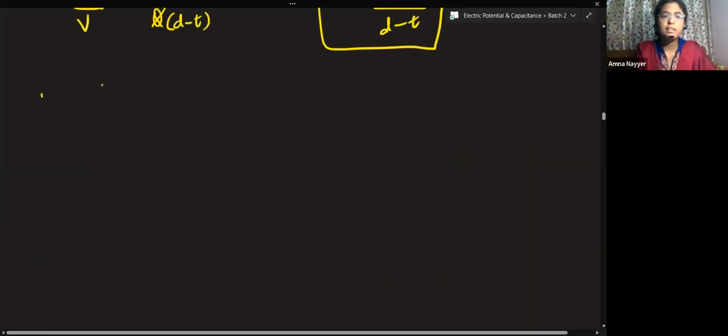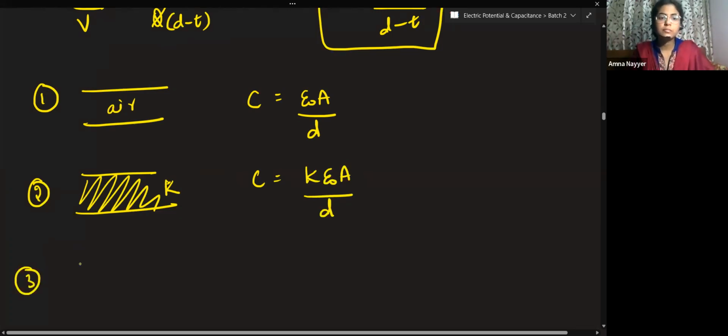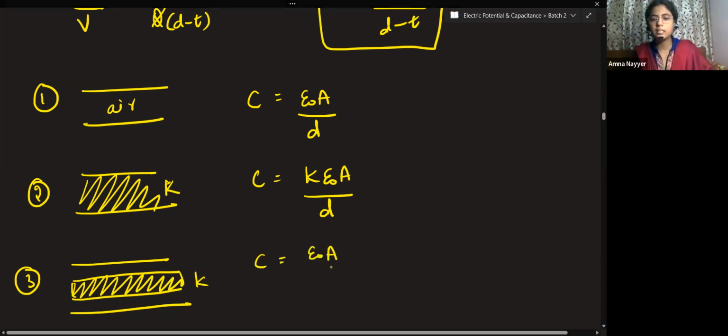I'm just summarizing what we have studied till now. First case: if 2 parallel plates are there and the medium is completely air, you use epsilon naught A by D. If the whole medium has dielectric constant K, then this becomes K times epsilon naught A by D. Third case: if only a part of the dielectric slab has been kept, then use epsilon naught A over D minus T plus T by K.